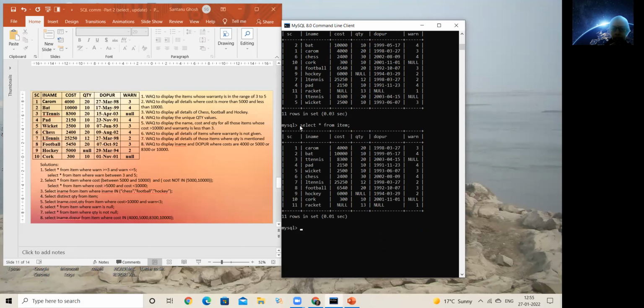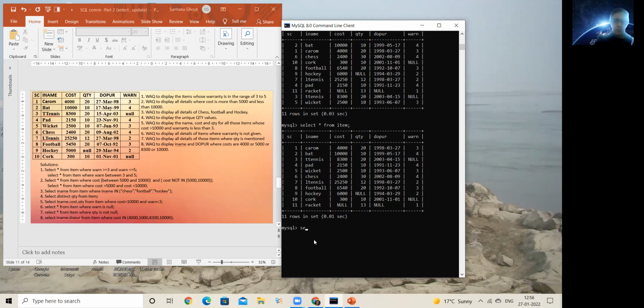That's it. Okay. Now the first question says display the items whose warranty is in the range of 3 to 5. Display the items. Now item names is not mentioned explicitly, but by the statement we can understand that it is talking about the name of the items only. Otherwise the question is generally display all the details. In that case we would have taken a select star, but in this case it is mentioning that display the items. So by the I name I can get hold of the items easily. So I know that, okay, I have to display this.